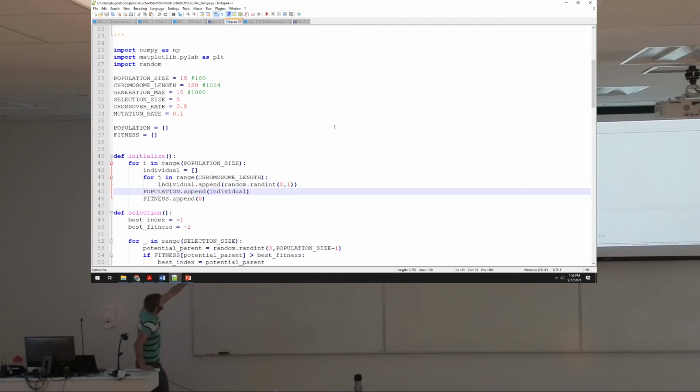Then for i in the length of the chromosome, how many zeros and ones I have, append a random int, 0 or 1, to that list. Once I'm done with that for loop, append it to the population. I also have fitness, a separate array to keep track of, index-wise, what their fitness is. So index 1 of the population will have its fitness in index 1 of the fitness array. It's the same as the pseudocode, just in Python with some global constants.